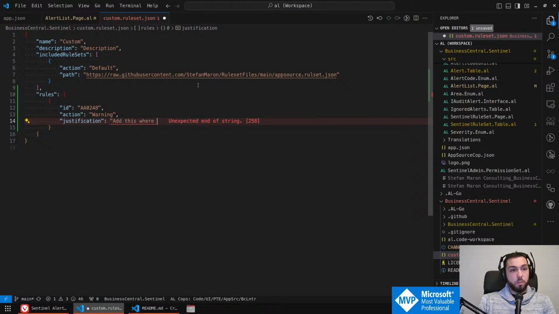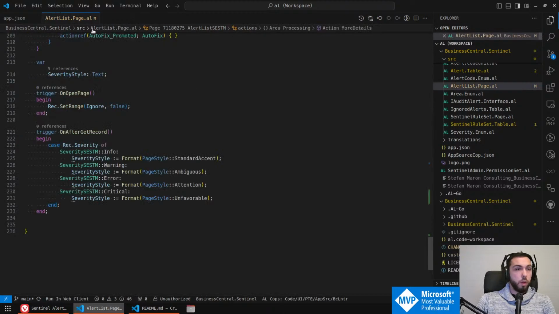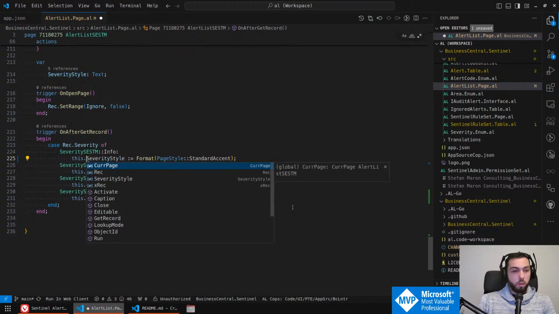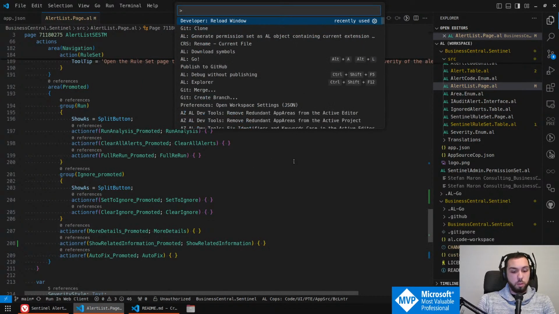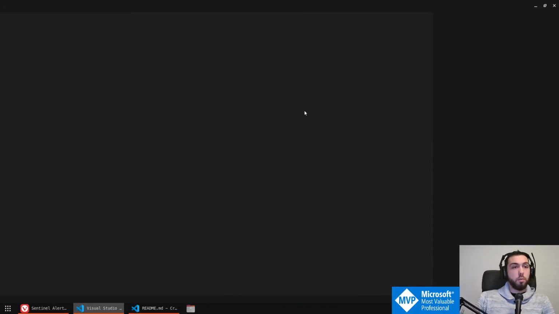And this where possible, because I like this. I don't know why, but somehow to me it makes real sense to add this. And let's reload so the rule gets altered.